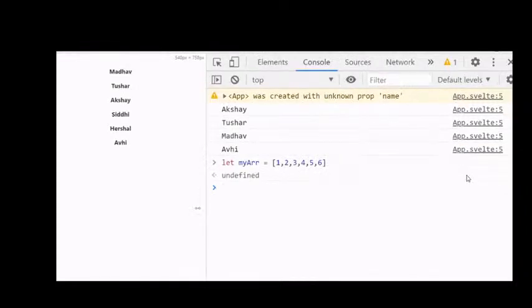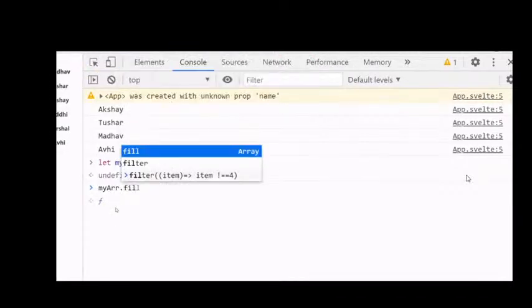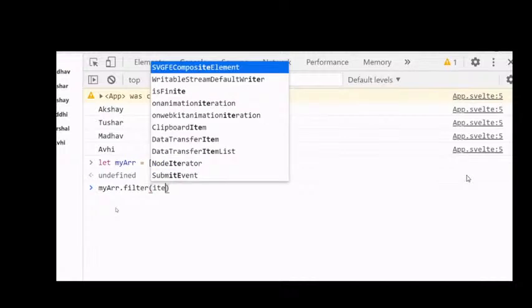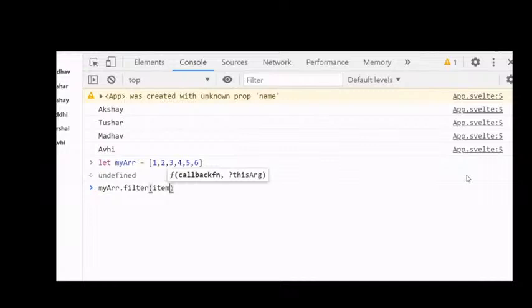I'll say filter. That will give me an item, which is nothing but one instance, one object in the iteration. I'll surround it with parentheses and give it an arrow function.